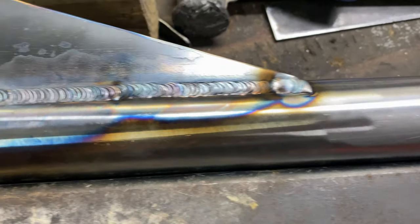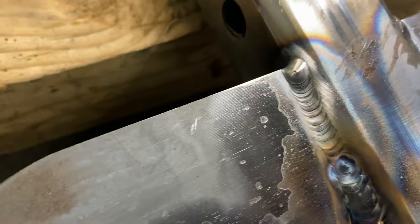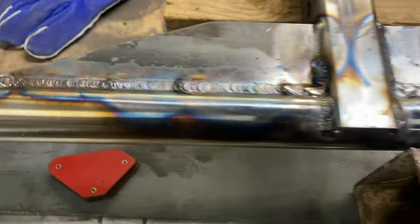This is what we got. It's not the cleanest. Still really struggling with my torque speed. Probably the best was right up there, but it's welded and it won't come apart.